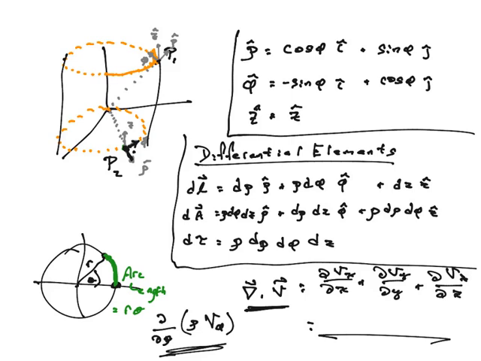Then do the divergence, do the dot product of those two vectors, and see if you can simplify it down to match the definition that's in the textbook, or you Google the definition, whatever you want, for the divergence in cylindrical coordinates. And then again, we'll do it in class. Next time, after we do that, we will go to spherical coordinates, which is a very similar process. Instead of z, we're going to have a second angle. So we're going to have r, theta, and phi instead of rho, phi, and z. That's going to change things a little bit, but it's the same basic process.